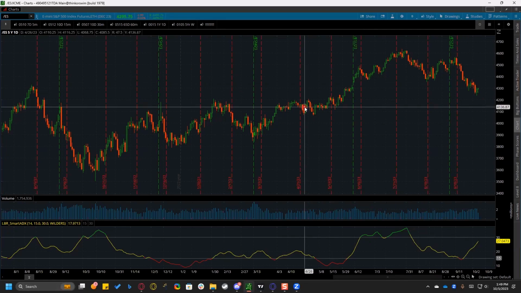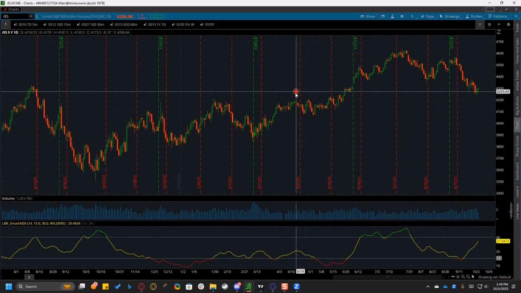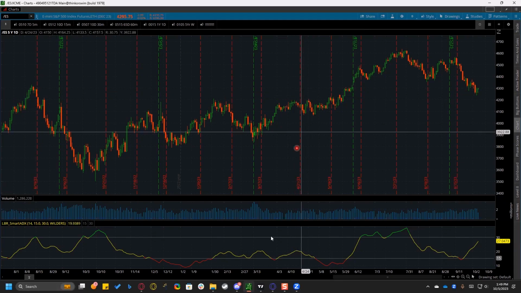So the ADX is just measuring the strength of the trend. It's not telling us that there's an uptrend. It's not telling us that there's a downtrend. It's just telling us how strong the trend is. So sure, we can use this, right? I think when we tuck this into the TMV, we make just a few minor adjustments, like using the smart one here, that we'll get a more responsive, more useful TMV indicator.